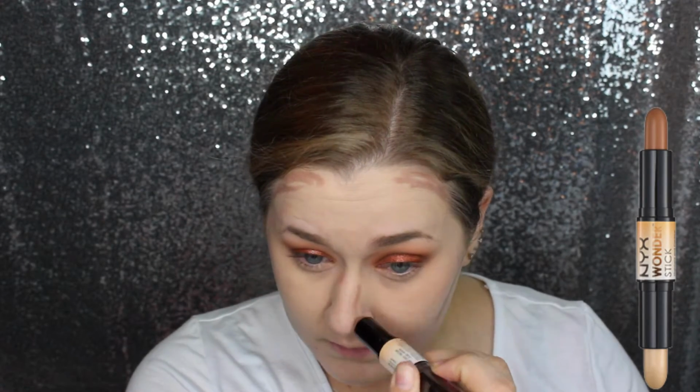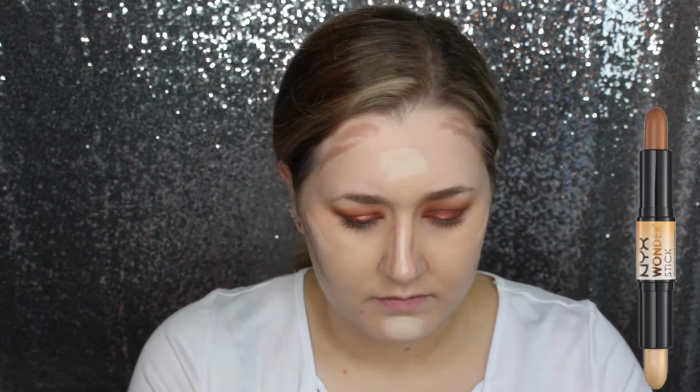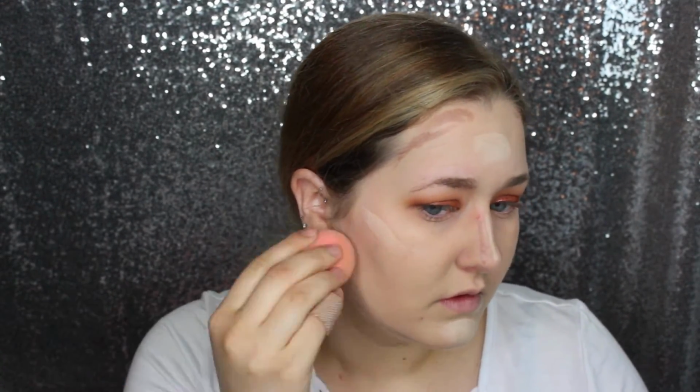Next, I'm going to take the NYX Wonder Stick in a light shade, and I'm going to go around with the contour shade, and I'm just going to apply it wherever I would apply a contour. And then with the concealer or the highlighting side, I'm just going to apply it to the highlights of my face and around the different contours that I applied just to make them stand out more. Then I'm just going to start blending that in with a beauty blender until there are no harsh lines.